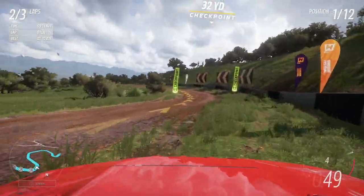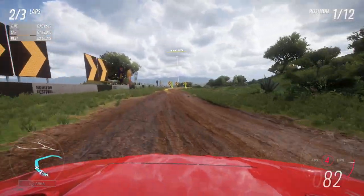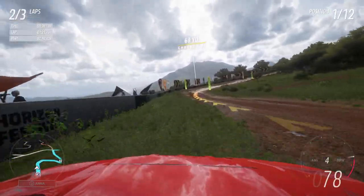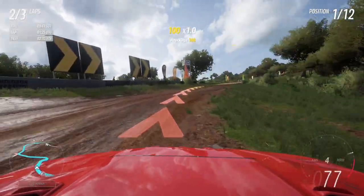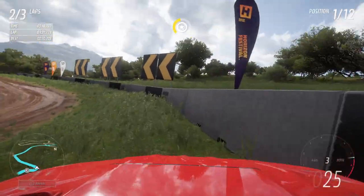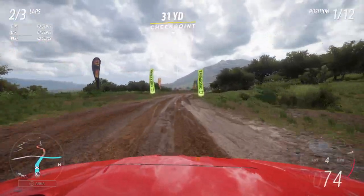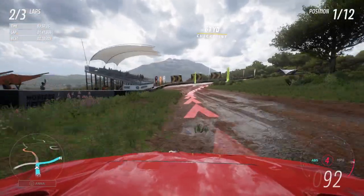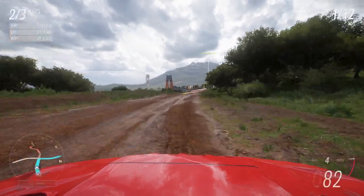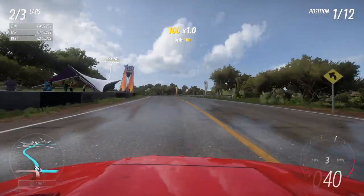I'm not even letting go of the accelerator because these off-road bits are shit. The whole race is shit. We're going to do three of these races, you know, for this championship. What the fuck? Panic horn. Need to brake properly for this. If any of you are playing Forza and you're watching this video, is it just me, or is everything completely fucking busted?